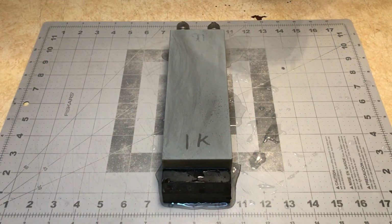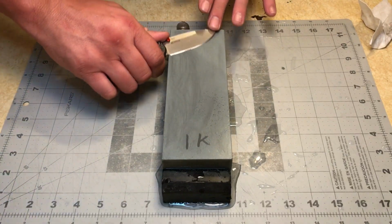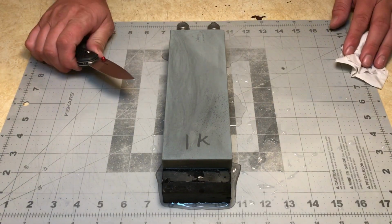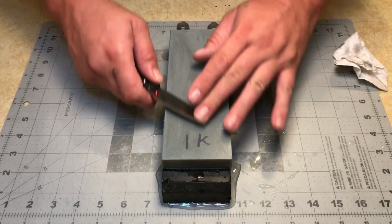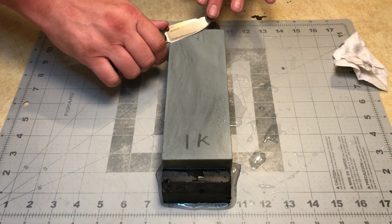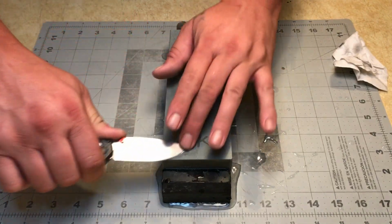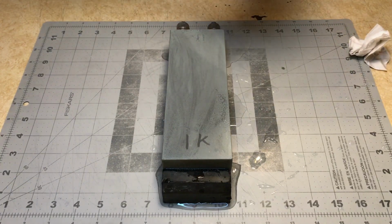Who knows though? Now that I'm going to leave it with a toothy edge, maybe I'll completely change my opinion of it. Maybe it doesn't like having a polished edge. I'm open to experiment. That's the whole point of all this. So I'll report back next sharpening and let you know my final thoughts on it.